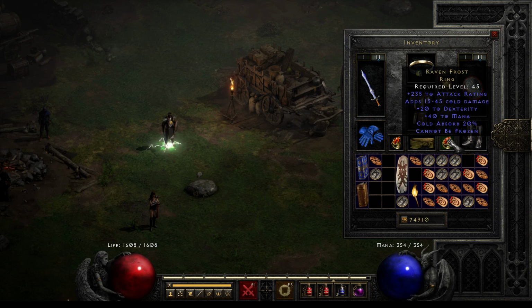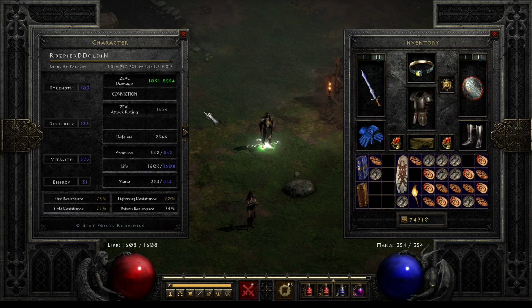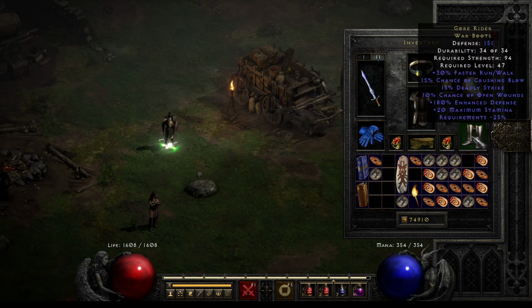So yeah, definitely you want to use this one, so you don't need to dump so many points into the dexterity. Then we have the Gore Rider boots to have 3 affixes, because that's the sort of hybrid build. Holy Shock and then the Zeal as well. So we have 15% chance of crushing blow, 15% deadly strike, and 10% chance of open wound. So this is really great. Also, the boots are from nightmare difficulty.